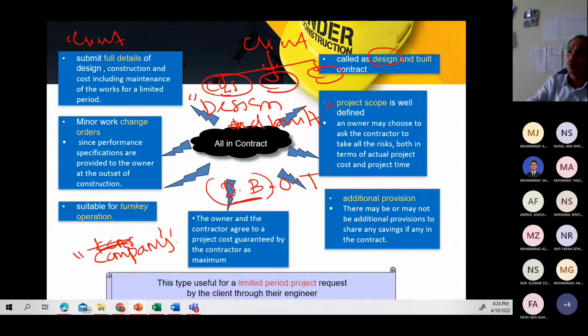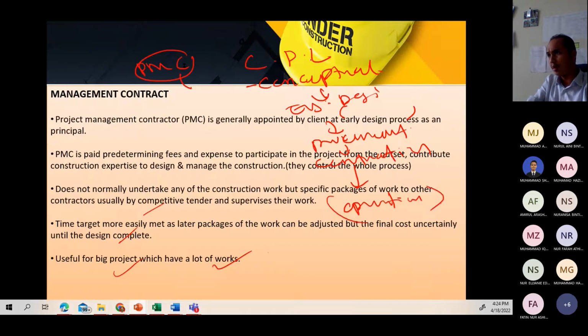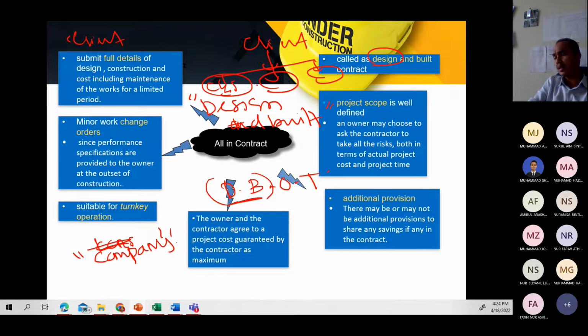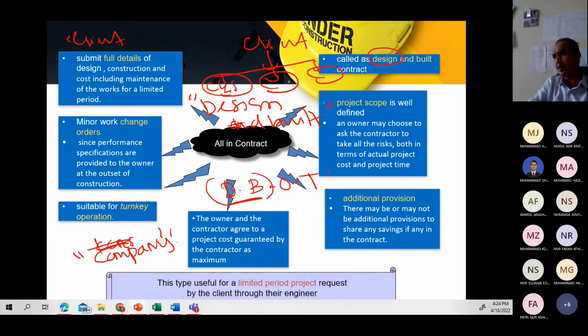So ada banyak CNS consultant yang terlibat, M&E consultant yang terlibat untuk projek tersebut. Okay, so dia sama macam PMC tadi, which is large project yang banyak consultant, banyak arkitek, banyak M&E consultant.